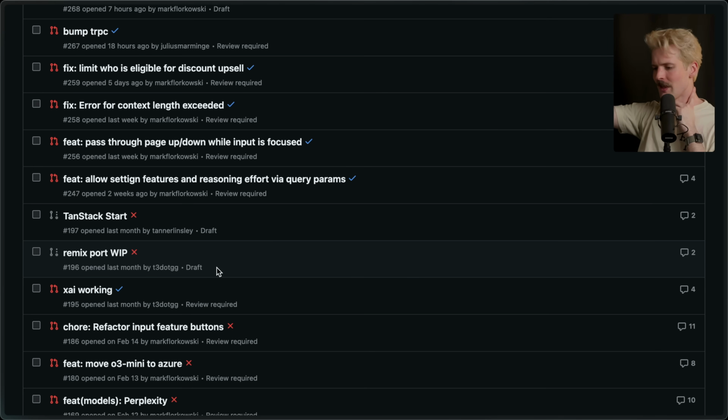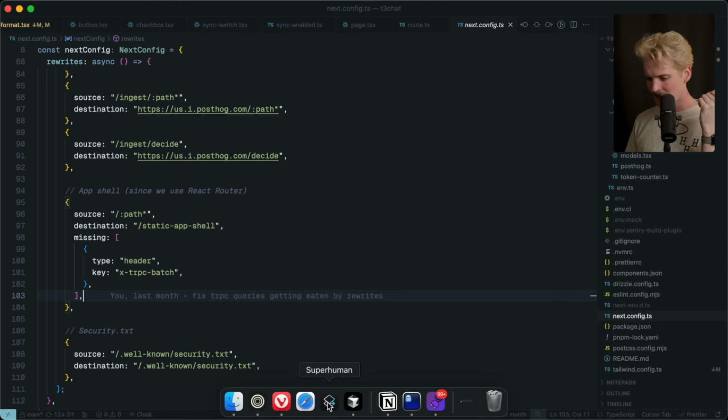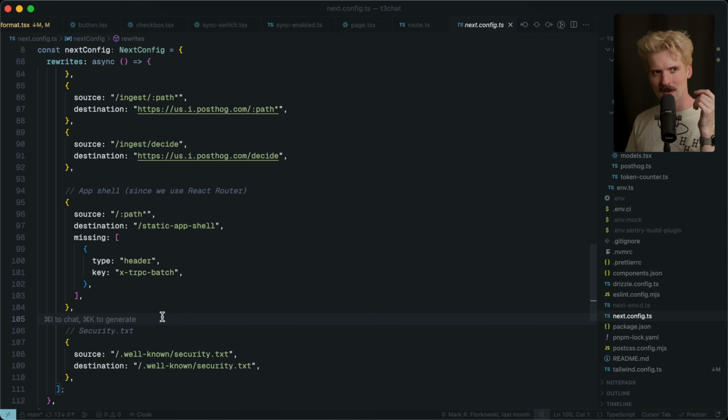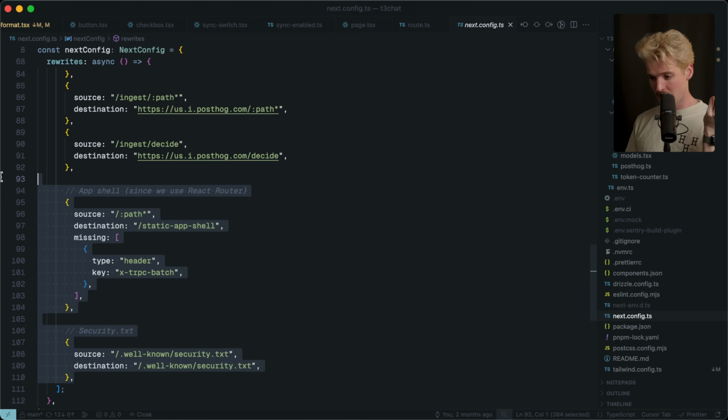So one of these might be the move in the future, but as crazy as it might sound that I'm saying this, Next is more stable than the other options right now, even in my weird bastardized way of using it. So yeah, stop asking about other frameworks. I've considered them more deeply than you, and with people who are smarter than you, people who are smarter than me, and we'll do it eventually. But for now, this is working really well.